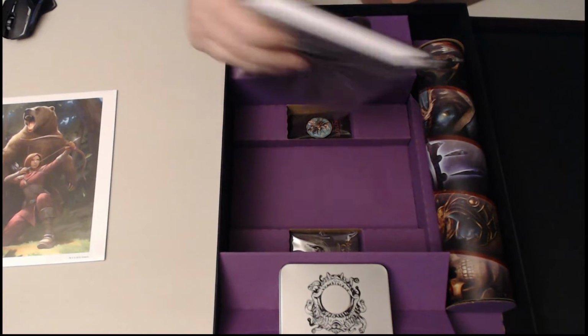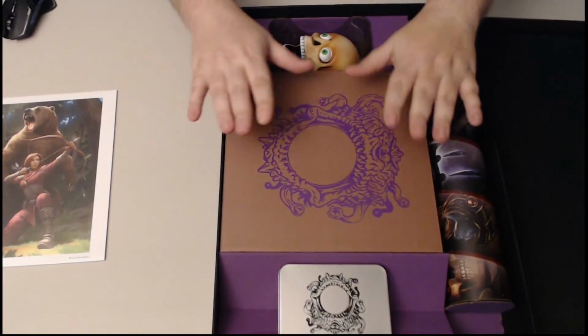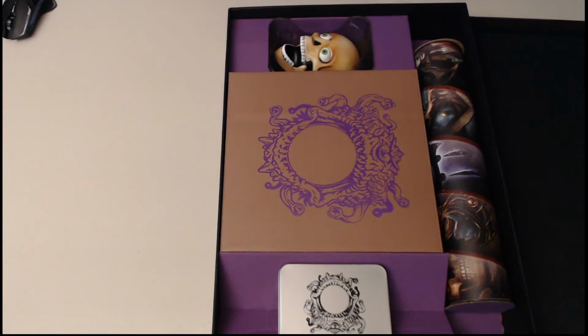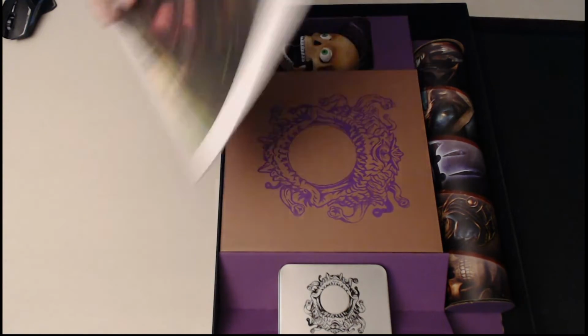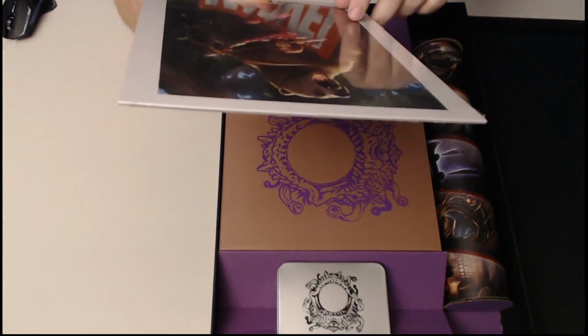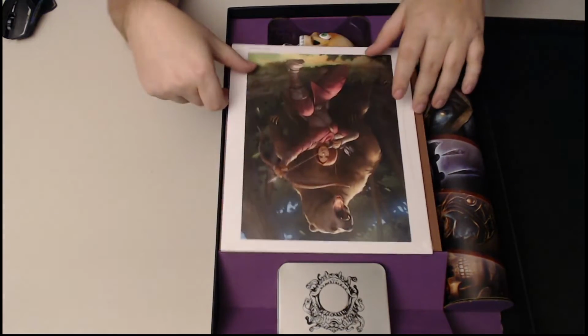So favorite items? I would say that I really, really like the Beholder dice tray. I'd say that's probably my favorite item. Probably next would be this. It kind of looks like you open this up, but I don't really want to. I actually think there's several lithographs inside this thing, and this is almost like a folder that you put them in, but I don't really want to open it up.